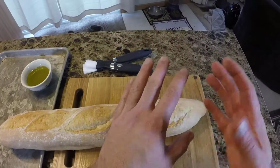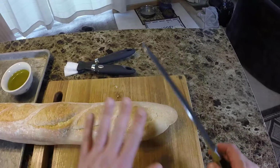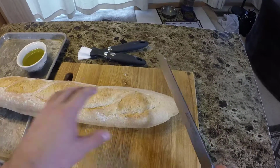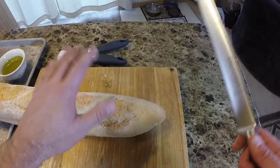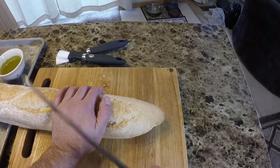Now that I've got my onions caramelized and my tomatoes are in the refrigerator, the next thing to do is cut our baguette. This is a French baguette from the North Market from a mega bakery. I live in Columbus, so it's the North Market in Columbus. If you ever get a chance to get to Columbus, or you happen to find your way to Columbus for a conference, get to the North Market. Oh, it looks like I'm chopping my hand off there, doesn't it?